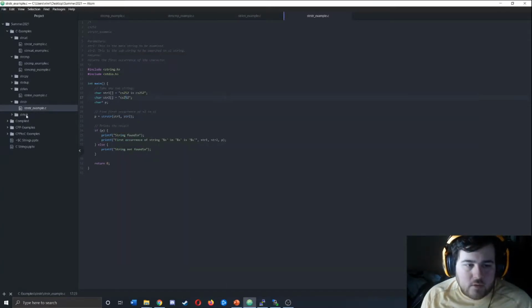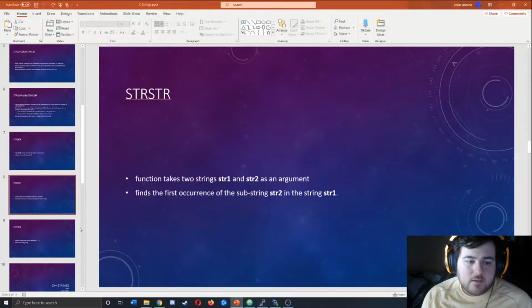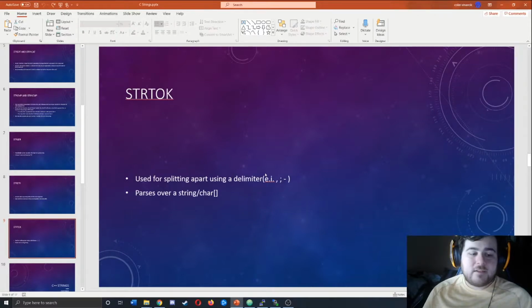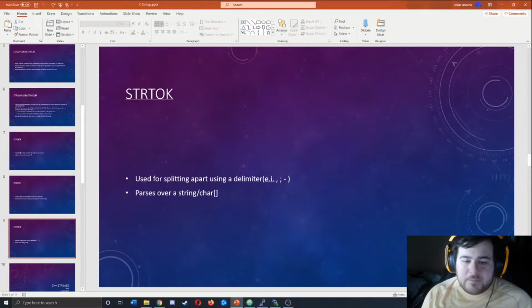Okay, so let's go on to our last helper function that we're going to look at for char arrays or C strings. And this is strtok, used for splitting apart using a delimiter. So what I just explained for strstr, you can do with strtok. You don't even need it for what I said.